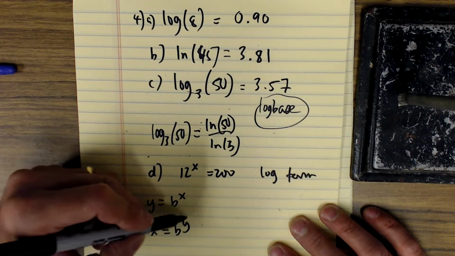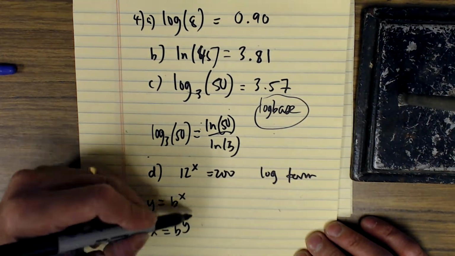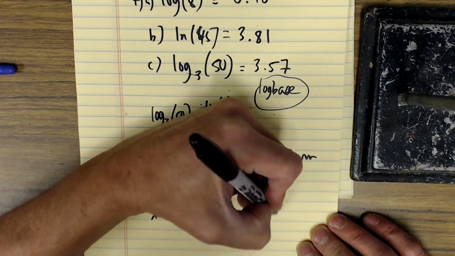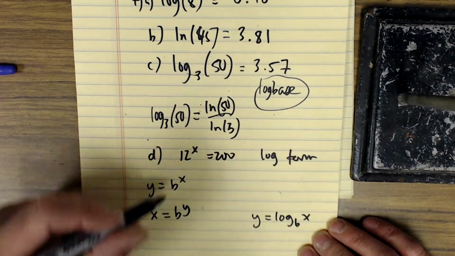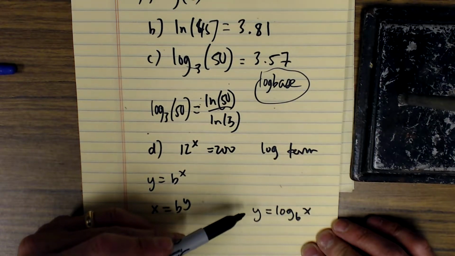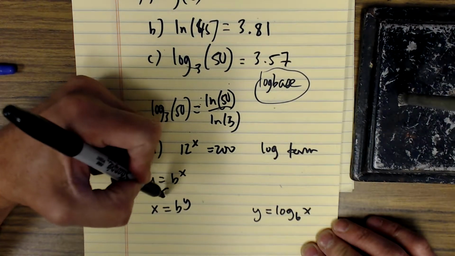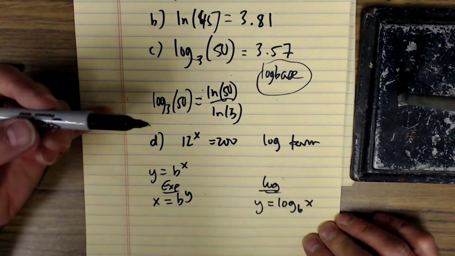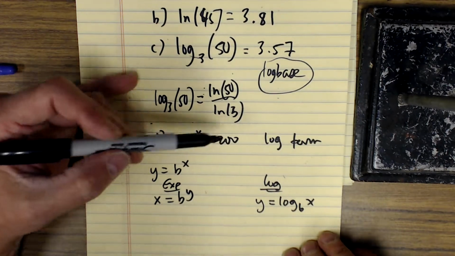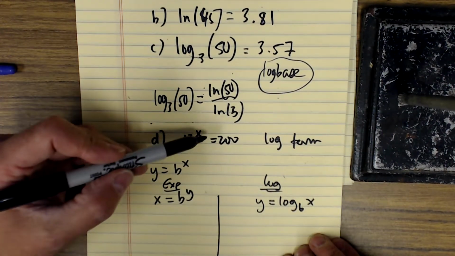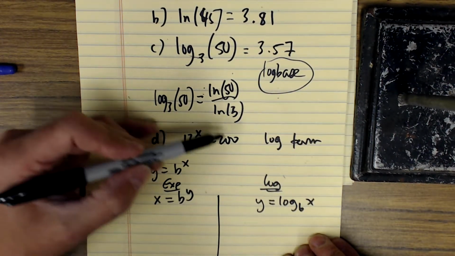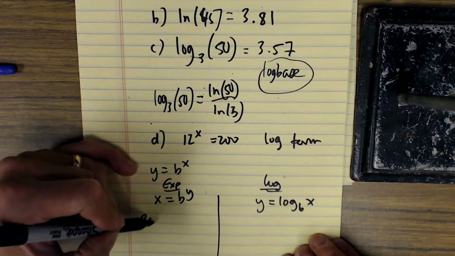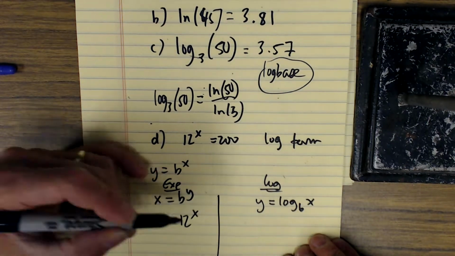So this right here is called the exponential form of the logarithm. But there's an equivalent form called the log form of the logarithm, which is this. So this one right here is the exponential, and this one's the log. All right, so sometimes it's quite useful to be able to go from side to side. So what I do whenever I'm doing this is I always write everything in the order in which it's written. So I want to take this and write it down here. And notice that I need to put everything in the correct slots.